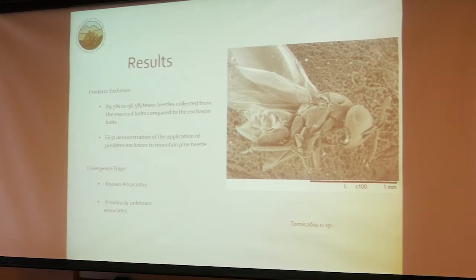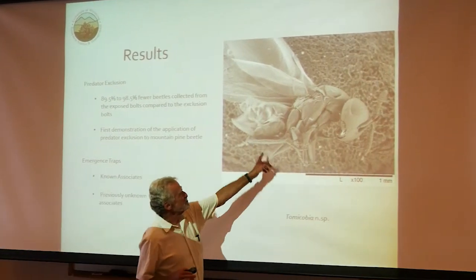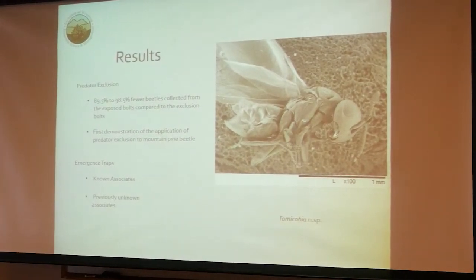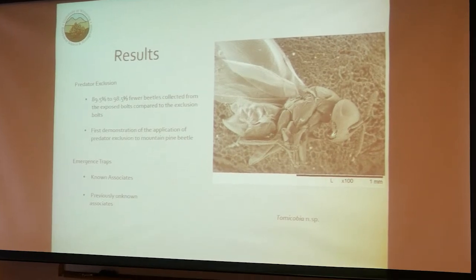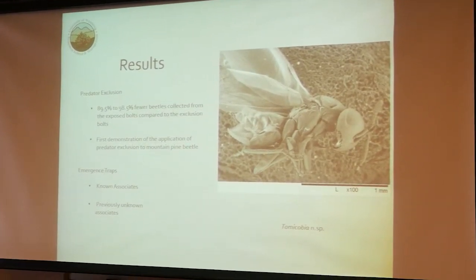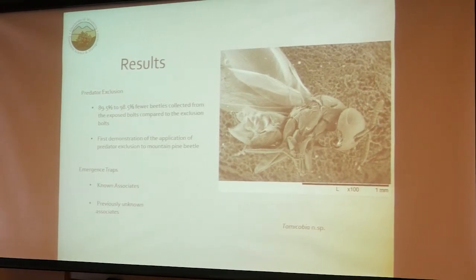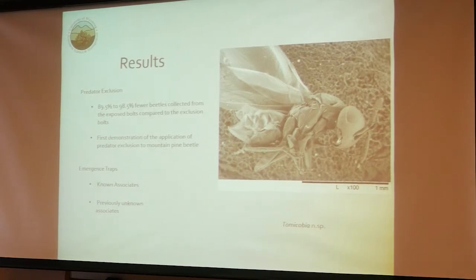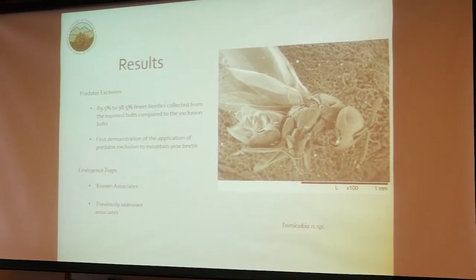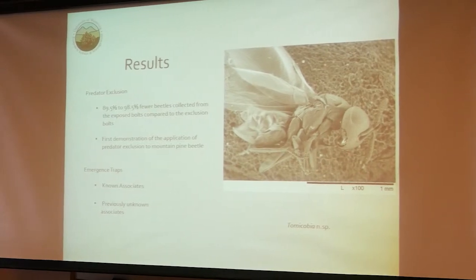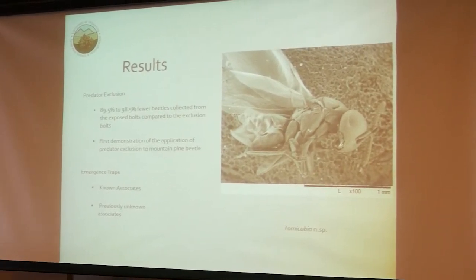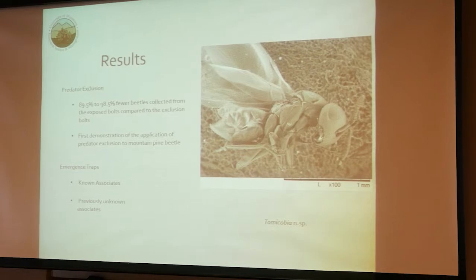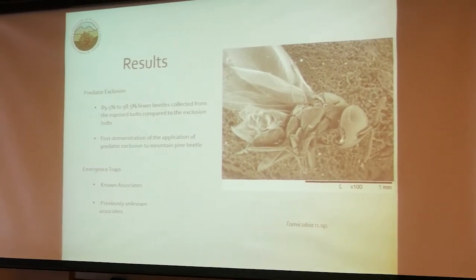This is a very cool little wasp. It's pretty tiny. They're about 2 millimeters long. The year that I set up my first predator exclusion experiment, the following year, we found swarms of these little guys. I mean, they were super numerous. And it turns out that they don't attack mountain pine beetle, they attack a secondary beetle. So there are lots of other beetles, lots of other insects that wait for the mountain pine beetle to disarm the tree. The tree no longer has defenses, and all these other insects take advantage of that resource. That's what this wasp attacks, one of those other beetles.